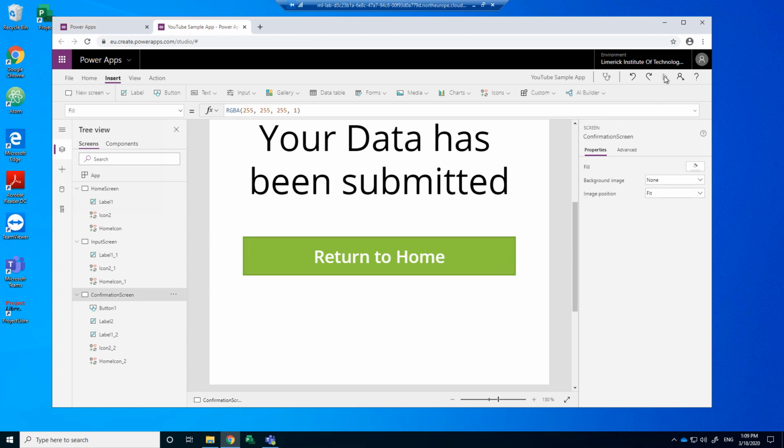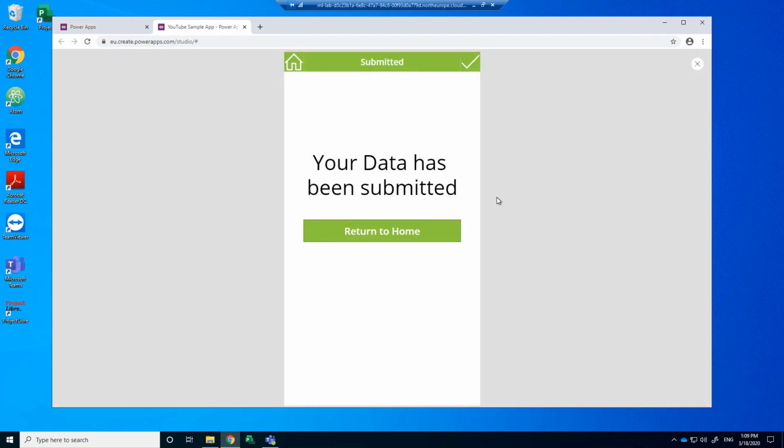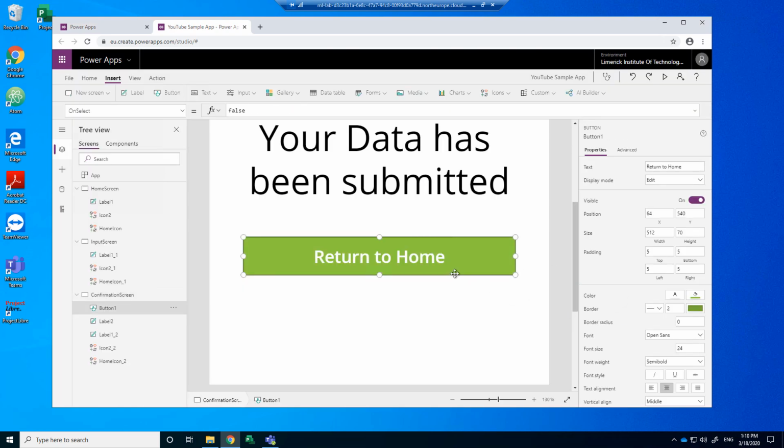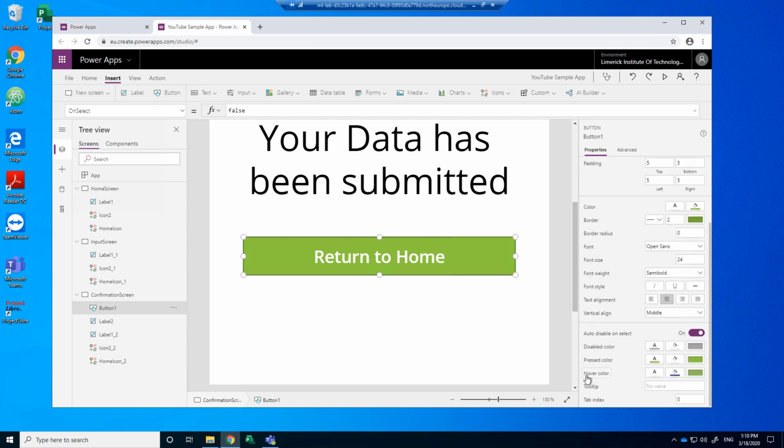So what I'm going to do is just test this and we'll see what it looks like. So if I hover over this, it goes to blue, which is really not something we want to happen. So what I'll do on this is I'll select this button again, and on the hover color here, I'm going to change that fill to something else.